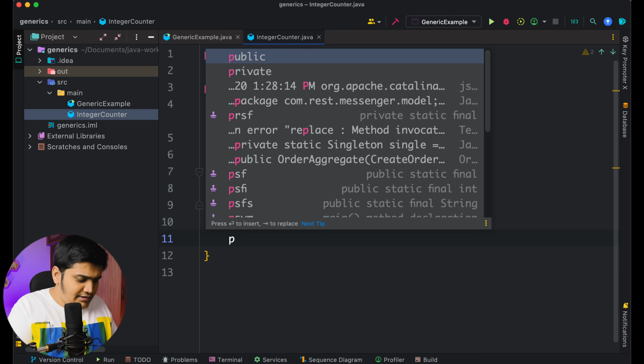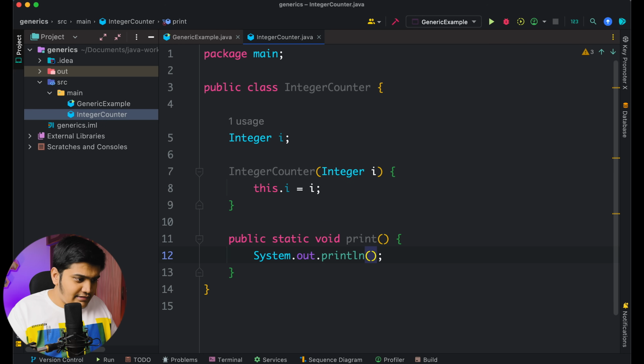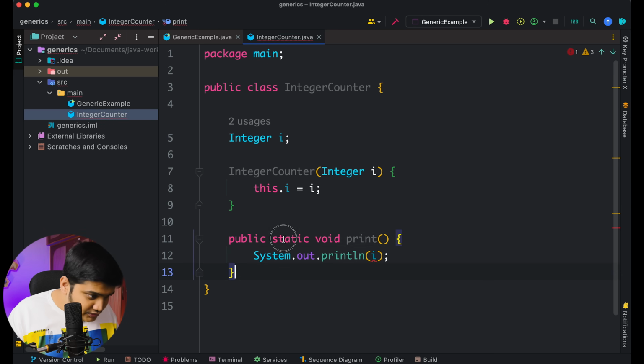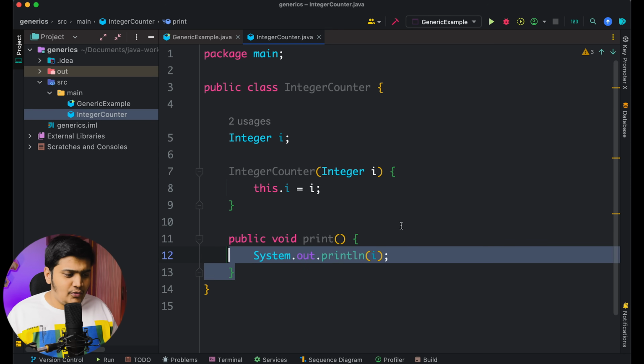I'll say public void print, because we will be calling this on the object, and it prints this.i. So this is a simple integer counter holding the integer value i. It has a constructor with which we pass the value, and a print method which prints this i value.